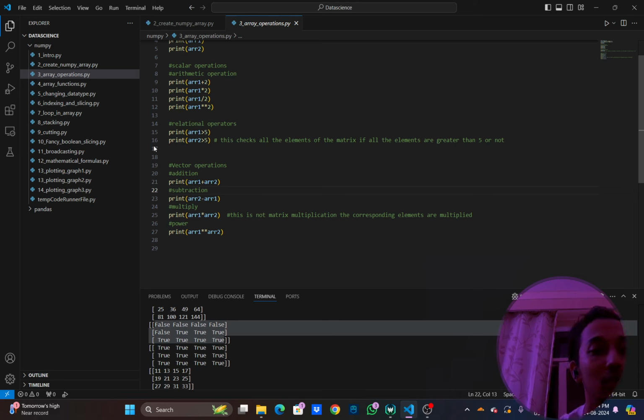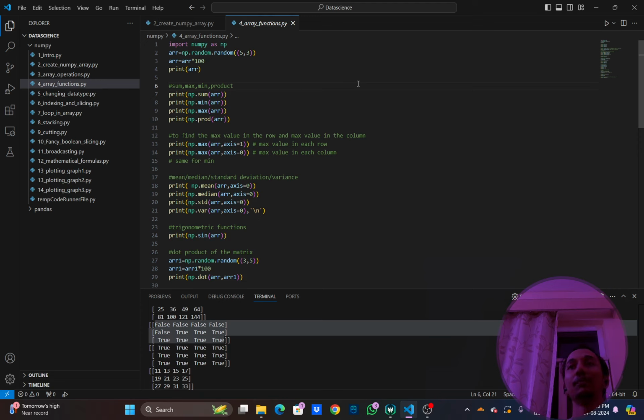If I use np.sum and pass the array, it will give the sum of all the elements present inside the array. np.max with the array will give me the maximum value. Similarly np.min, and np.prod with ARR inside the bracket will give me the product of all the elements inside the array. That is it.